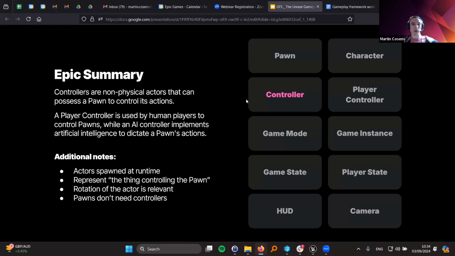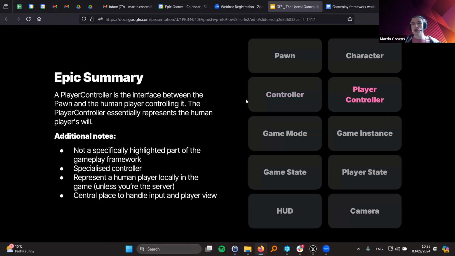The other thing that's important to highlight is that pawns don't need controllers. A pawn can exist without a controller if it's just doing nothing, basically. If it's just sitting there, not moving, well, it technically could still move around, but if no one is doing anything with it, it doesn't need a controller. Another situation that can happen is that a controller can outlive its pawn, because if an orc gets shot in the head, the thing controlling it might still be around, but the orc is now gone. So they are distinct from each other, but they are tightly related at the same time.